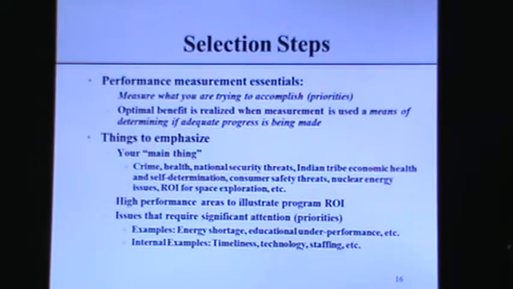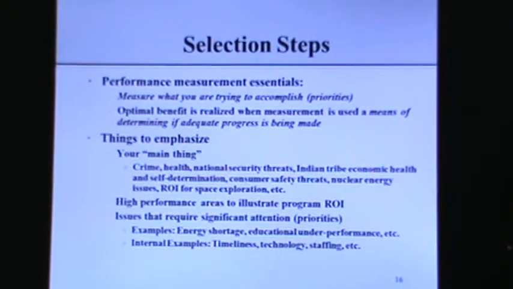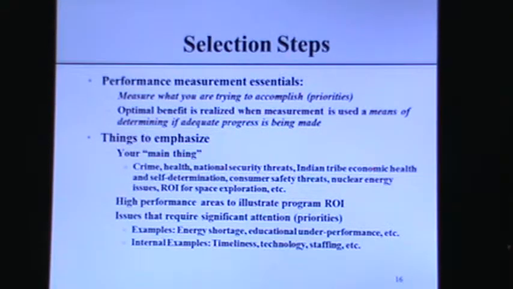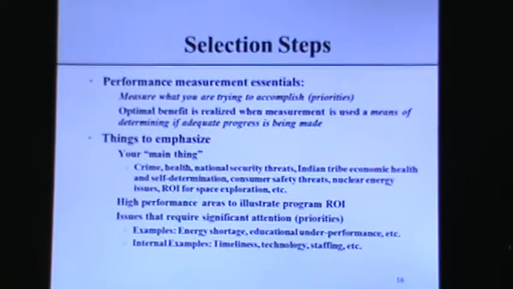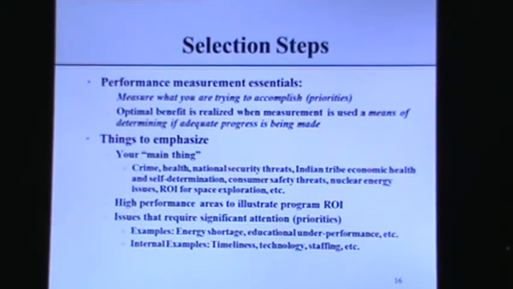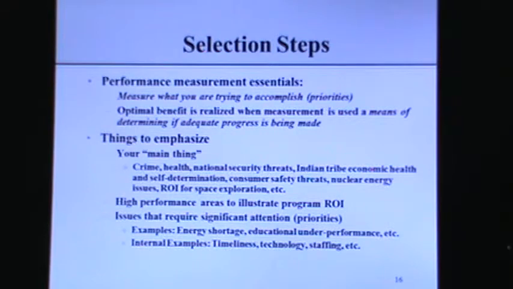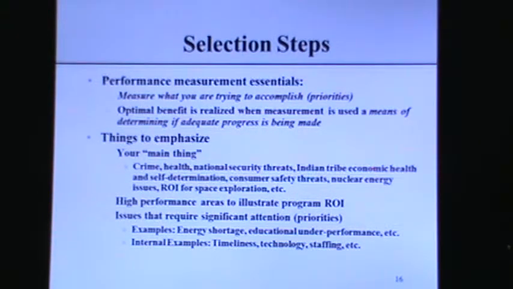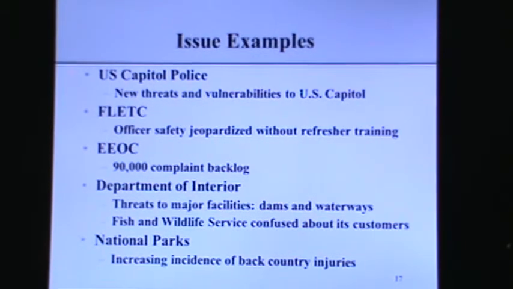Right? And so in that area, we look at high performance areas that will help us illustrate our program return on investment. And we look for issues that are requiring significant attention, our priorities based on the situational assessment: energy shortages, educational underachievement, and internal problems, which we'll talk about if we haven't already, timeliness, technology, staffing, etc. But we talk about those things in the right timing and the right time frame. And we'll cover that in detail.